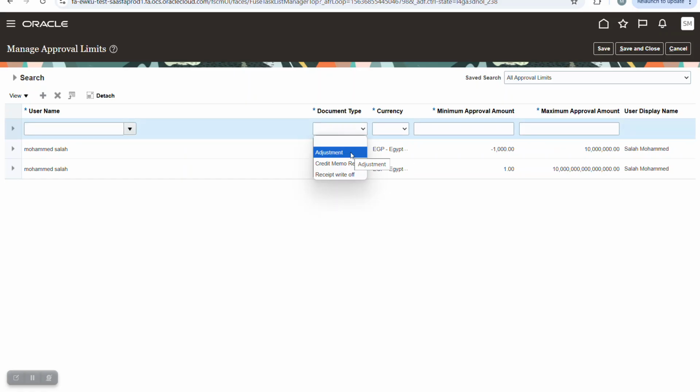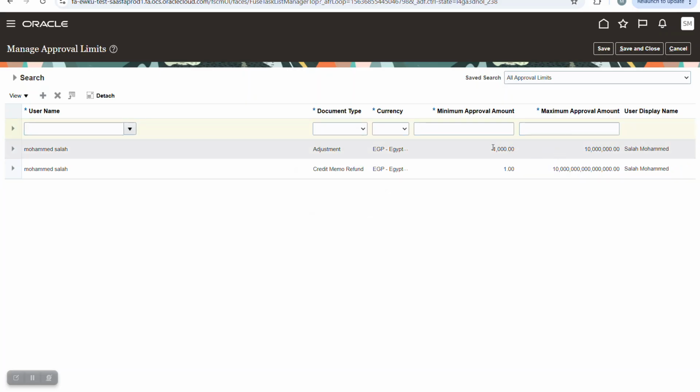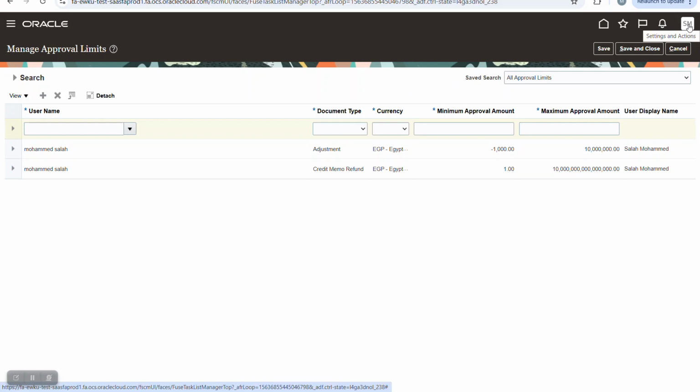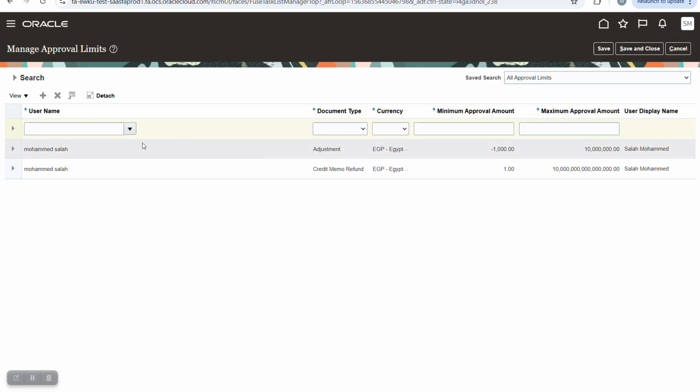In my case it is adjustment, so I assigned the adjustment here and the range. For another example, if you remember the refund of AR receivables, you also have to set up an approval limit. But here you cannot give the approval limit to your own username, so you have to log in with a different username, or another user in your organization must give you the access or the approval limit. So in my case, for the receivable activity adjustment, I gave my user this range to allow me to approve the adjustment.